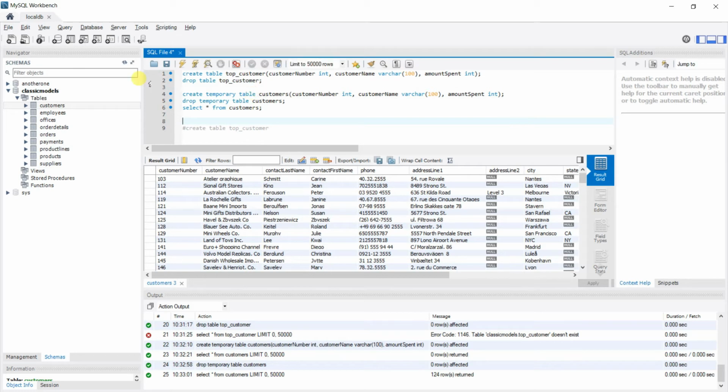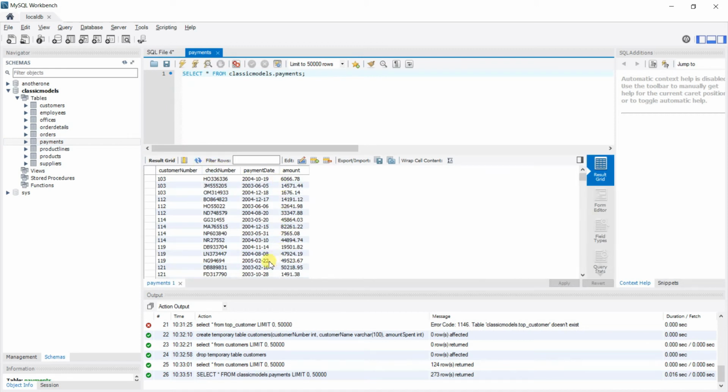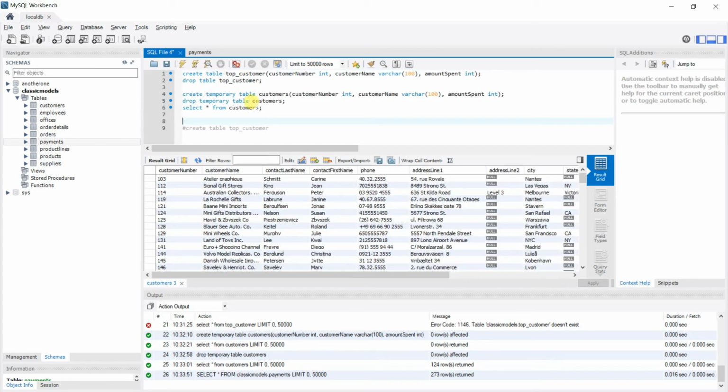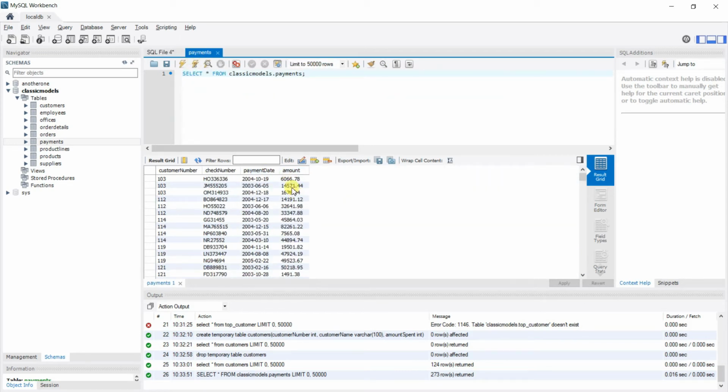So to know our top customers, we go to our payments table, check what we have here. We have the amount, right, and the customer number. So customer 103 has paid this much, the sum of this much amount, isn't it? And now we also need customer name from this table. So what we write is, first of all, we want customer name, and we want total amount, right?